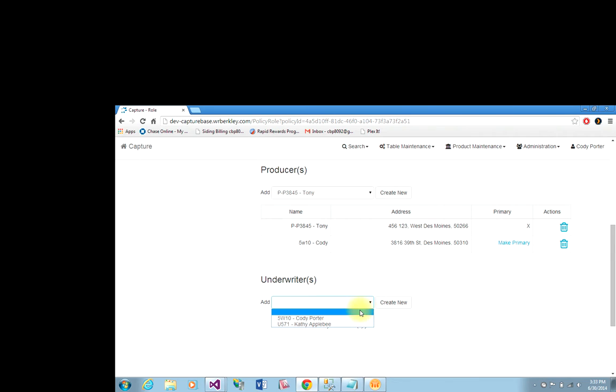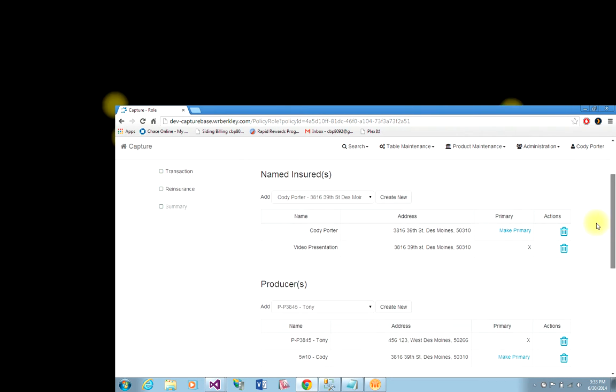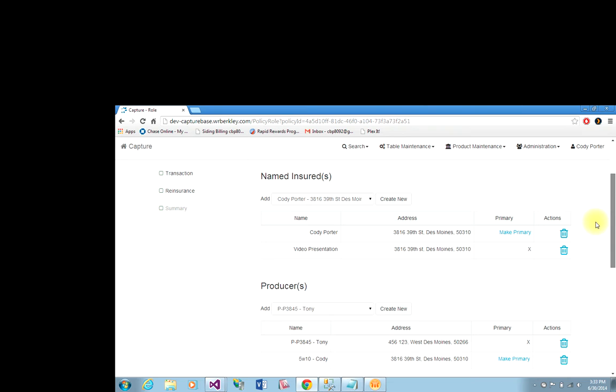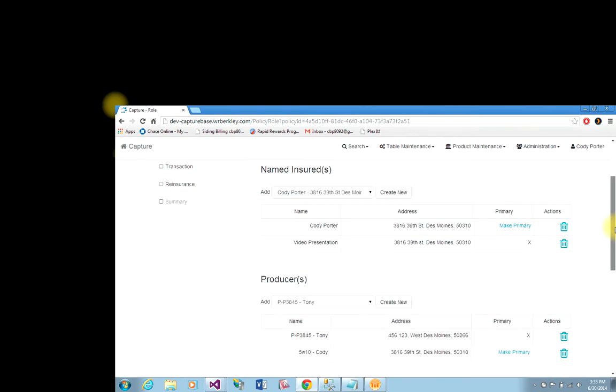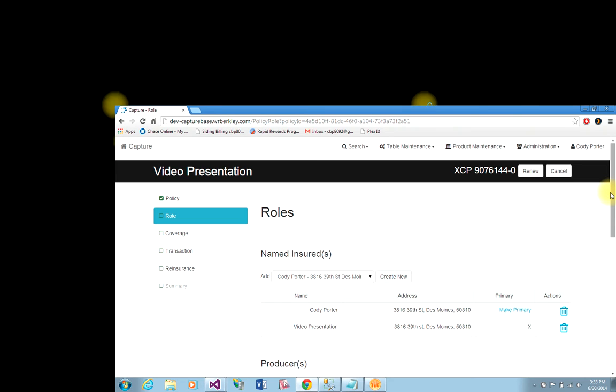So that way we only get one row in our results. Next is underwriters. Both of these, I'll make Kathy the primary. What's interesting is, for BPAM, one of the things we had to struggle with was we don't want the concept of having multiple insureds, multiple producers. We only want to allow one. So with this, we said we've got to take these drop downs and break them out from the policy screen and create this role screen so we can have more than one on a policy.